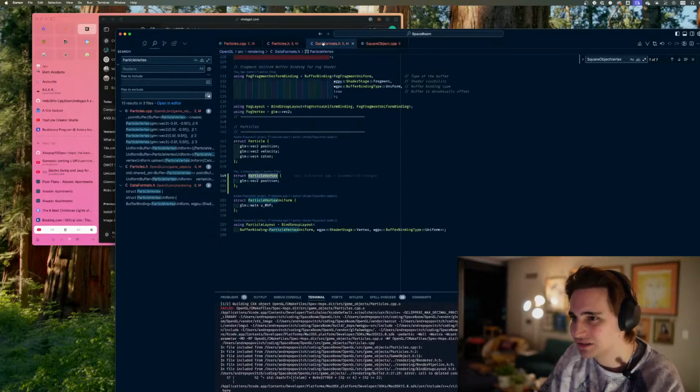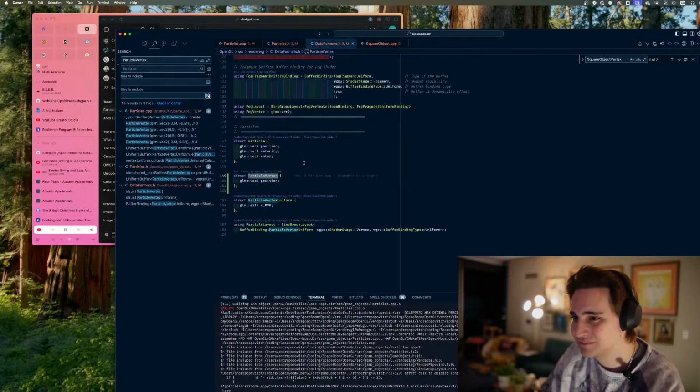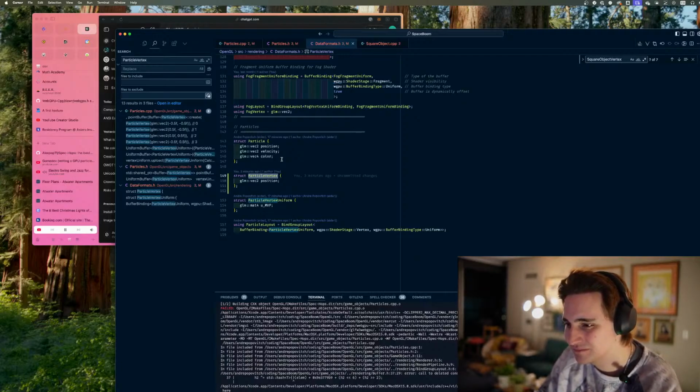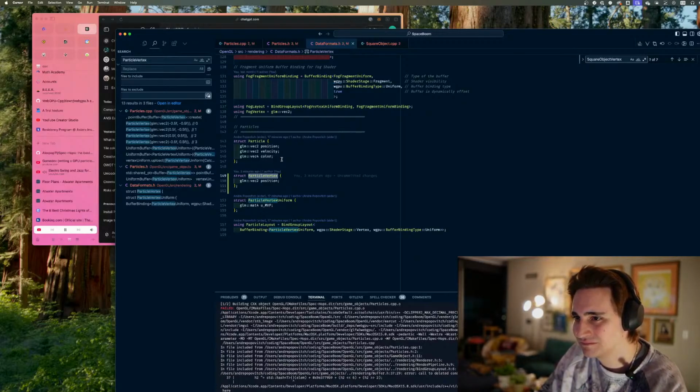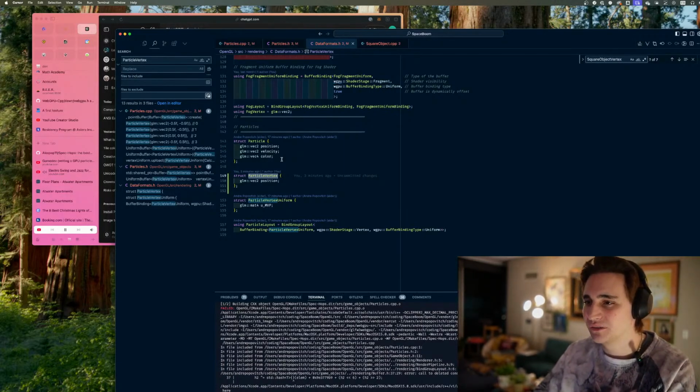I'm having trouble hashing particles. Okay, actually this should definitely not be a shared pointer. I should definitely not use buffer create.